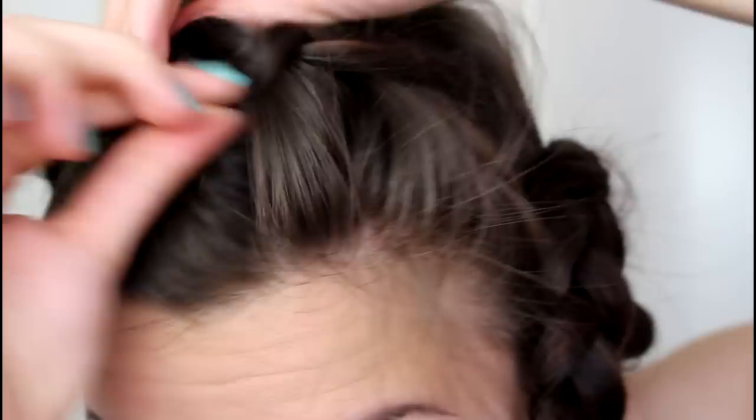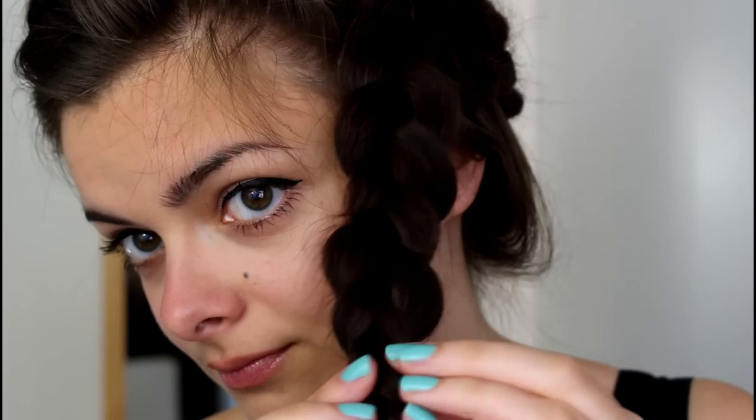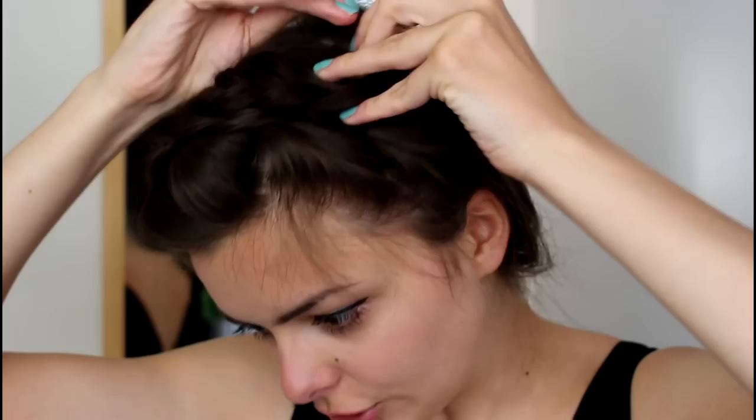I'm just going to go a little bit closer. Where my braid is, I'm just going to start tugging on these little side sections, pulling them out — do that all down the length of my braid as well. Now all that's left to do is wrap the braid around your head like that. I like to tuck it underneath here and pin it down, starting where the braiding stops — where it's not lace braided to my head anymore. I push the pins into the braid so that they are hidden.